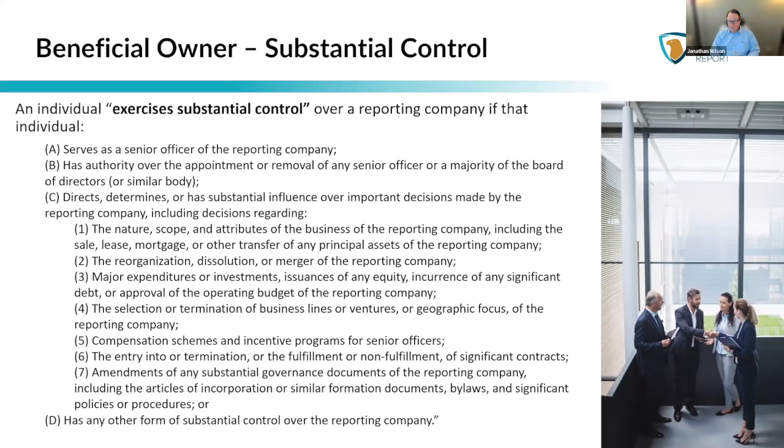That's precisely the sort of arrangement that FinCEN is trying to flesh out with this prong of the definition. So if you encounter a reporting company that has a player involved who has that level of control, even if they don't own 25%, even if they're not a senior officer and not on the board, I would encourage you to consider whether that individual needs to be named as a beneficial owner.